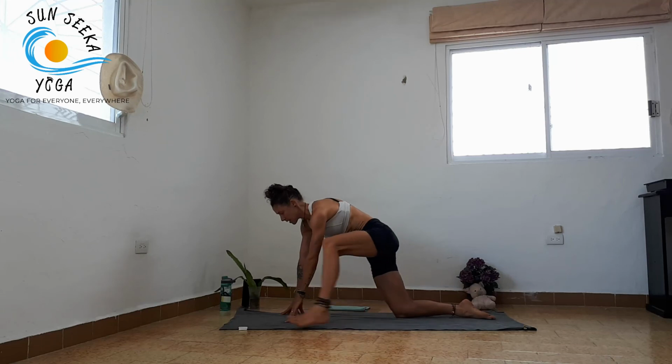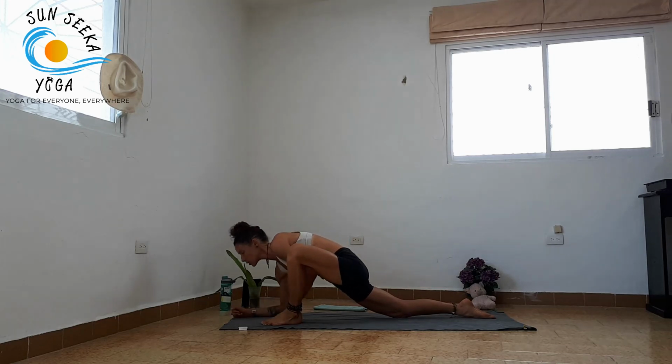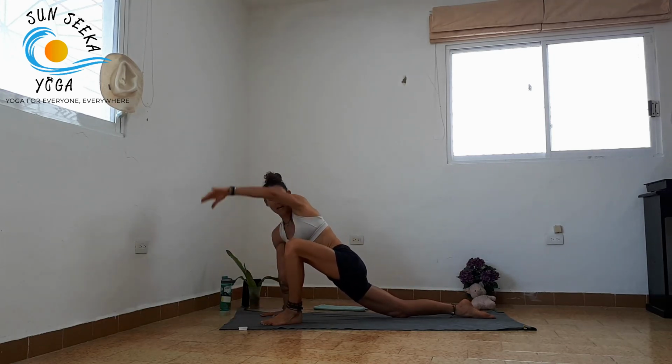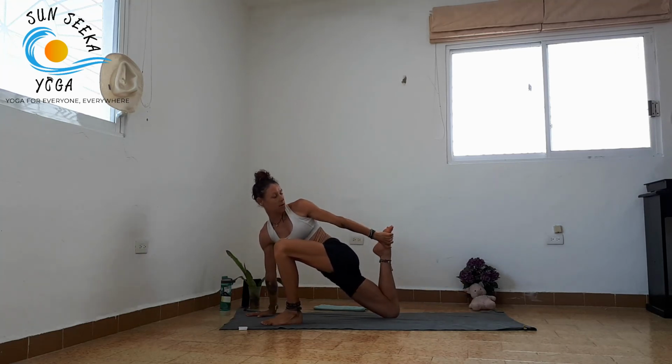From here, you're just going to step the left leg forward so that you're in a low lunge. You can stay here. This might be enough for you. You might want to just come down onto your elbows for a lizard lunge. Or you can take the left hand, reach back, bend the right knee, grab the incoming right foot, stretching out through the quads.